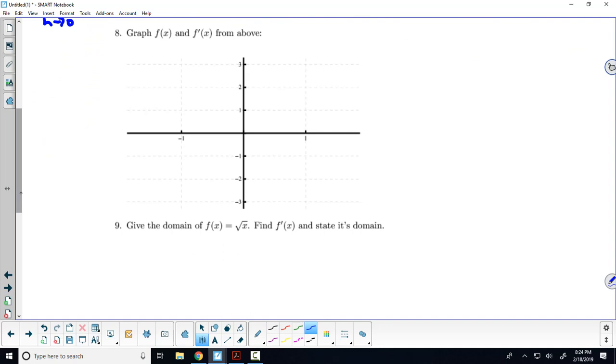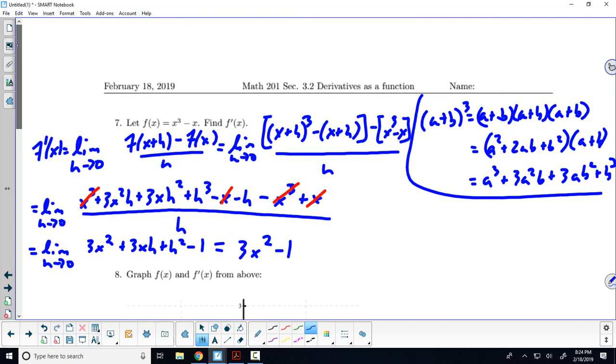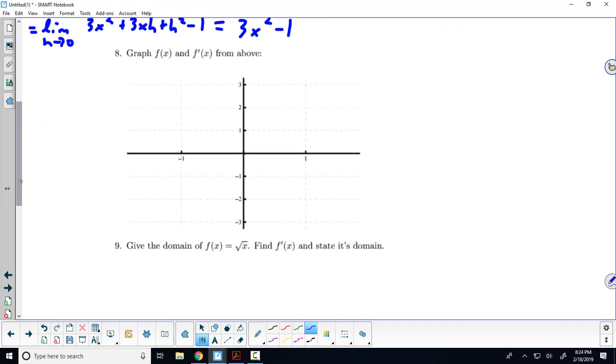The reason why I chose this one is not because I wanted you to do that derivative, although I wanted you to see, yes, they can get a little bit more unwieldy. But because I wanted to graph this thing. So the graph of the cubic, well, let's go ahead and see. If I put this into factored form, I could factor out an x, so I'd be left with x times (x minus 1) times (x plus 1). So this has zeros at x equals 0, x equals 1, and x equals minus 1.